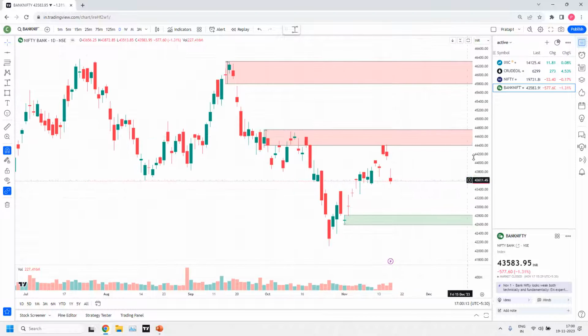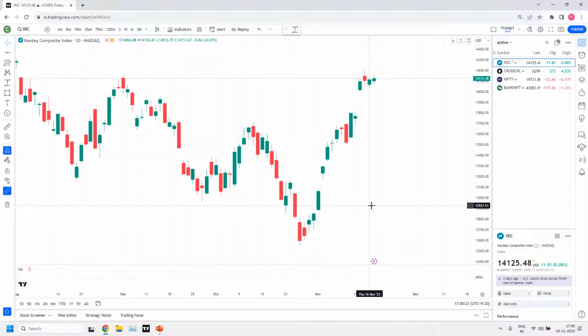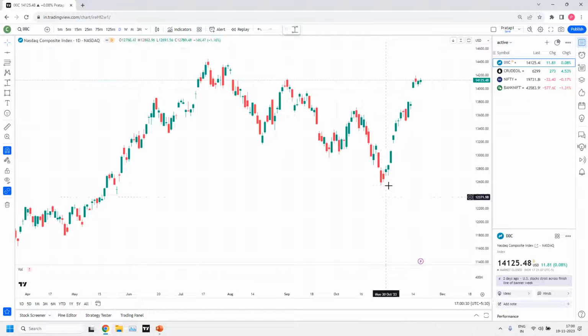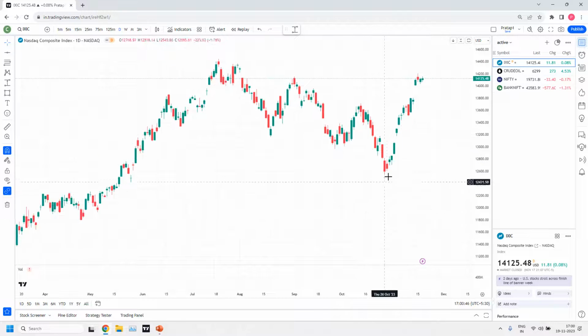So let us look into one more example on NASDAQ. Similar to Nifty 50, NASDAQ is also an index for the US stock market. So what is the trend? See, by the time prices reached here, it is a downtrend. In previous examples we calculated from an uptrend. In this example, we'll calculate from a downtrend. Let us assume here, by the time prices reached here, the trend is a downtrend.